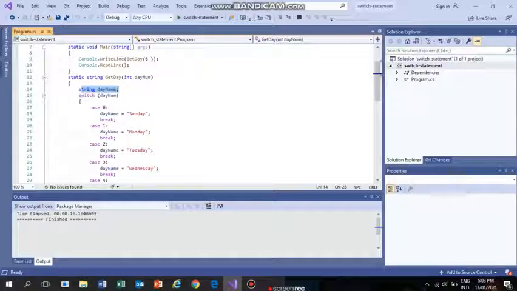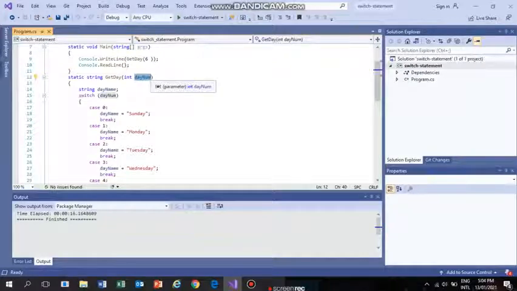So automatically it's an integer day number. So it will find what the day number is. For example, this dayNum will be a number. So it will be a number of the days, for example 0, 1, 2, 3, etc.